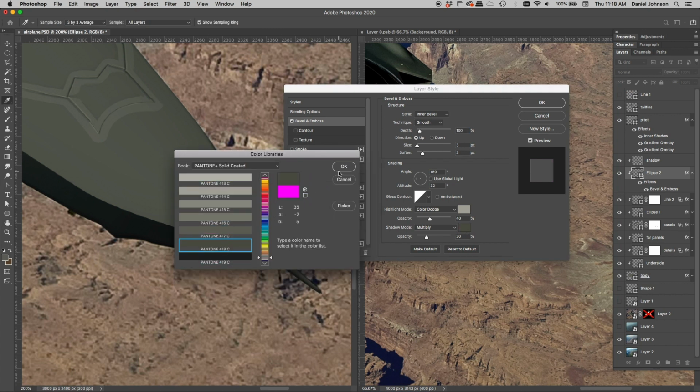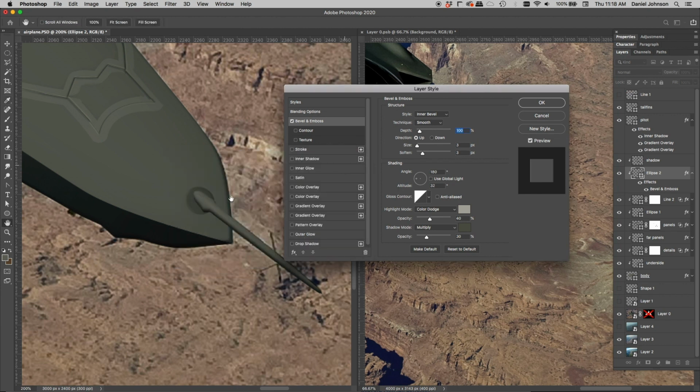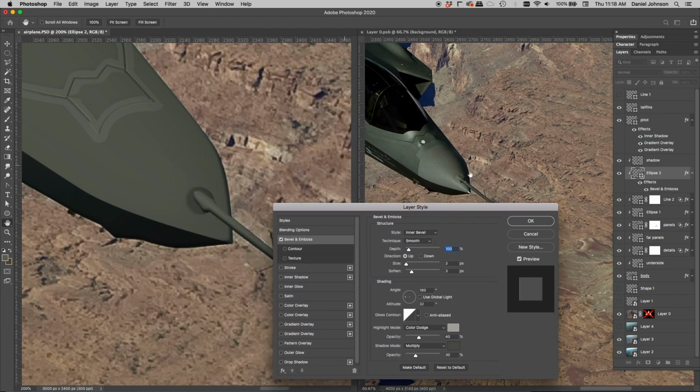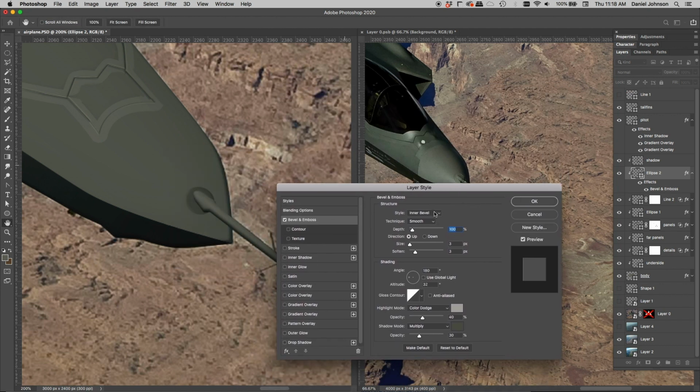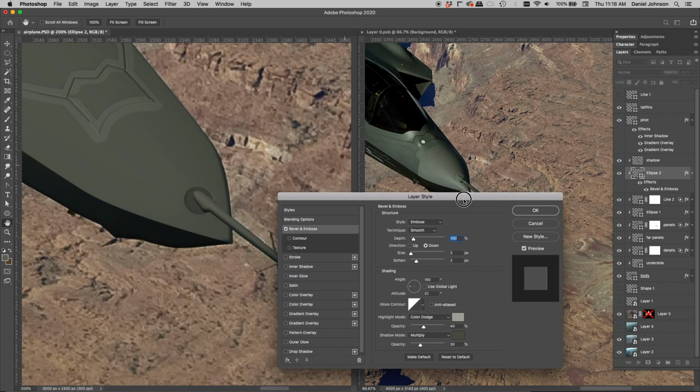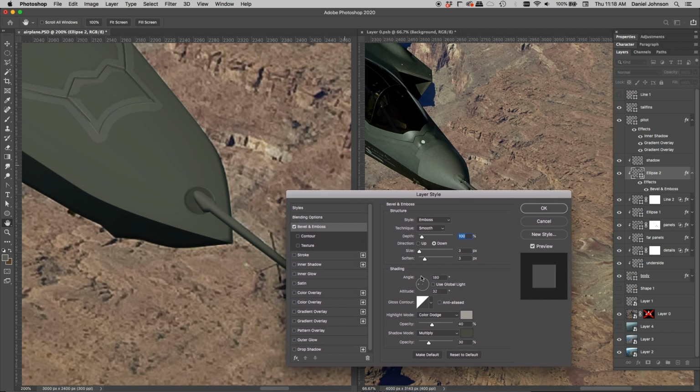I'm going to grab that. All right, so there's the bevel and emboss on that. I want to see which one looks good. Right now it's an inner bevel. I'm going to do an emboss. Okay, that's a bit better. We'll try down. Ooh, hey, now we're starting to get somewhere. Can you see that? We've got kind of that darker edge right there, and there's a little highlight happening. So that's some pretty cool stuff. I might take and change the angle just a little bit.